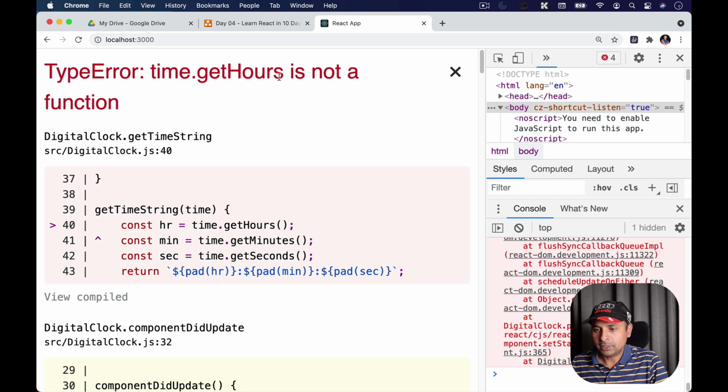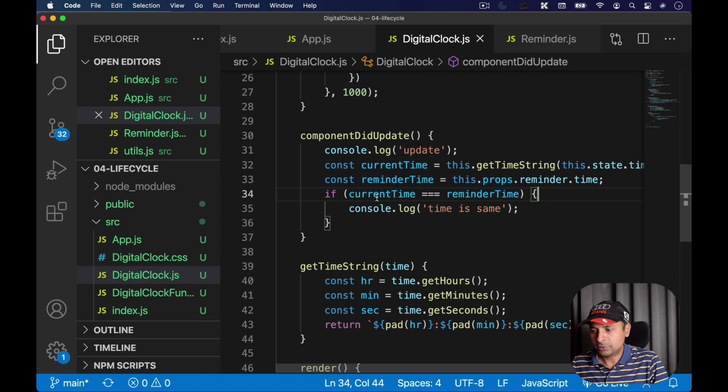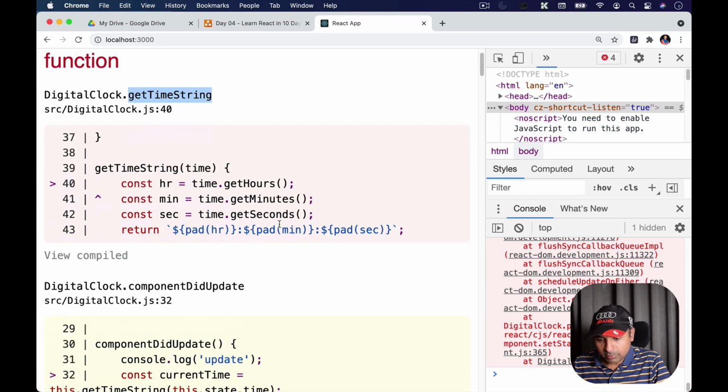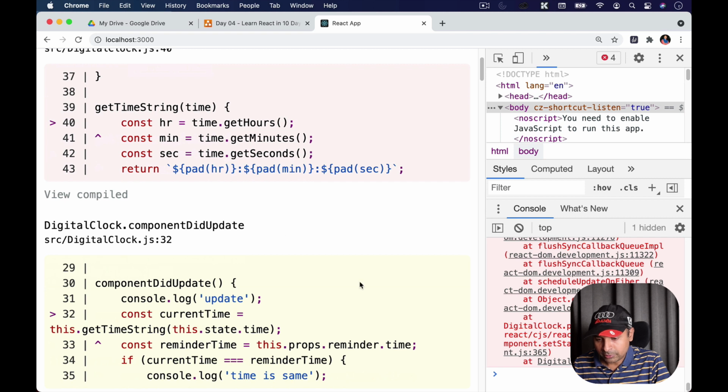So time.getHours is not a function. getMinutes, getHours, getMinutes. Okay, it is saying time, and from where is it coming? It is coming from componentDidUpdate only.